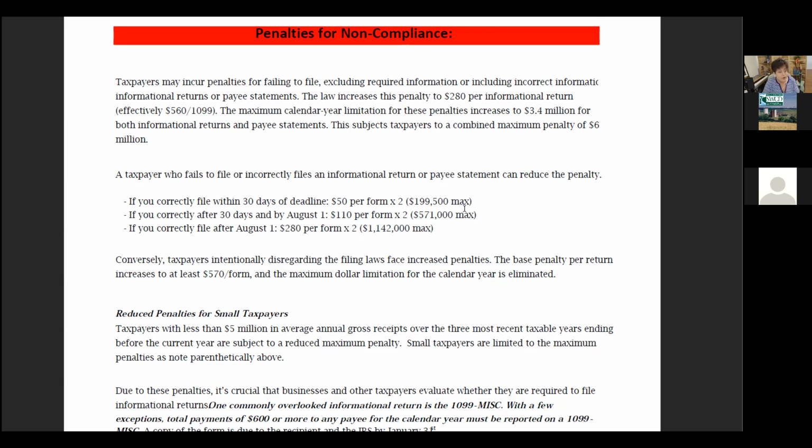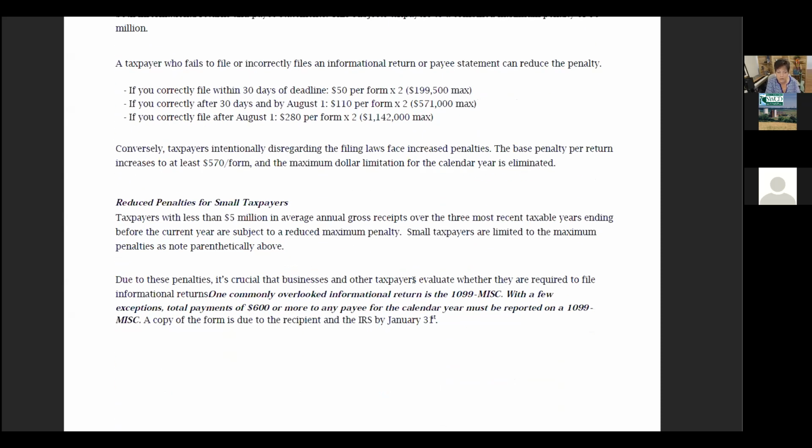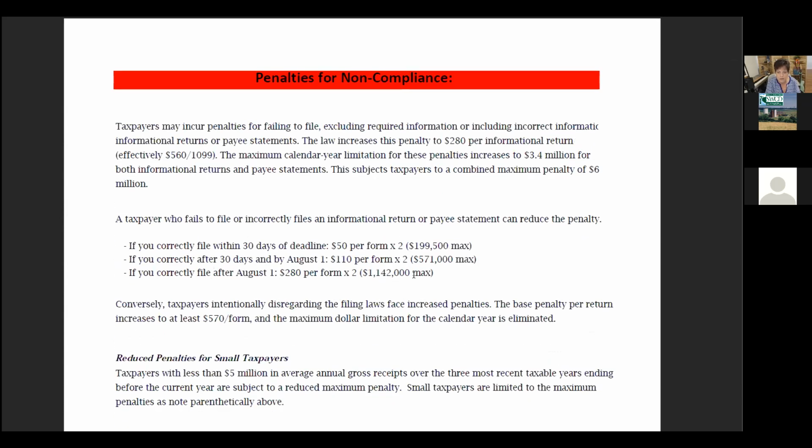Renee, can we set up our e-file system ahead of time and enter data to get a jump? Yes, you can do that. Actually, the service that I've used, I got an email, I don't know, 3 weeks ago that said they were offering a discount now if you wanted to go ahead and e-file your returns now, which you can do, if you don't think you'll have any more payments between now and the end of the year, and you know that you can go ahead and get those processed.